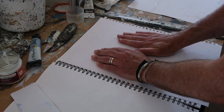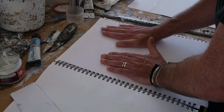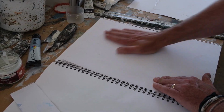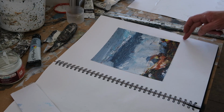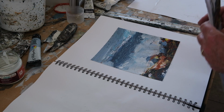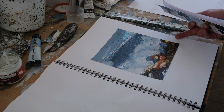For this one, all I did was just crop the edges away, and that was it really. It kind of worked as it was. But often, as you'll see in a lot of my work, I do a lot of collage. I'm turning things around and adding lots of extra bits to it. But often with the first one, I find I'm always slightly more conservative, and as I go on, I become more aggressive with the collage and the cropping and the composition, and end up with things which are slightly less pictorial in a way.